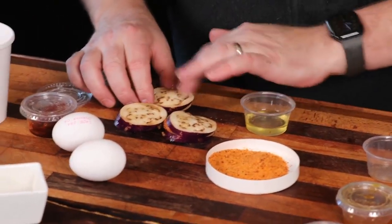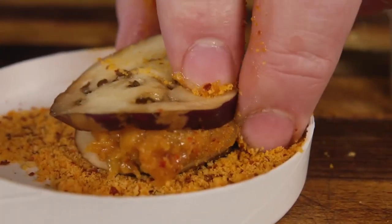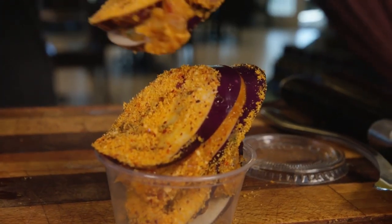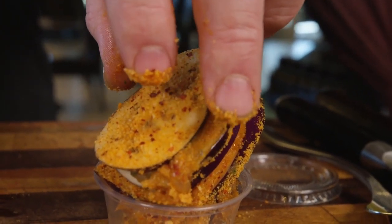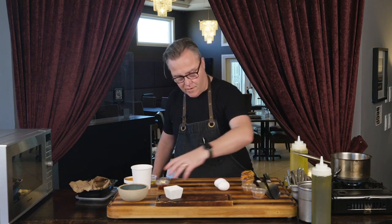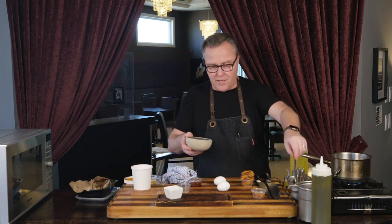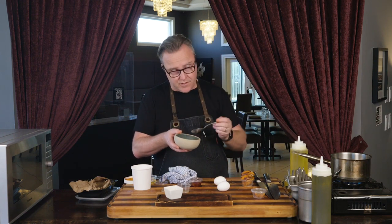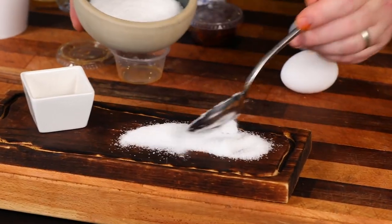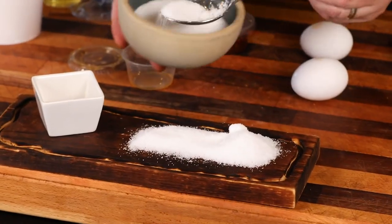It's just going to be a very quick little breading technique. Pop that to the side. There's the nampla. You're going to take some kosher salt — we didn't include it in the kit, so you're going to need to find this yourself. If you don't have any salt in the house, well, it's time to give up. No — everybody's got salt, right? So just put that down. We're going to use it for the eggs.